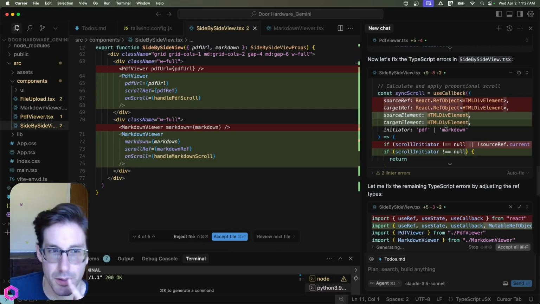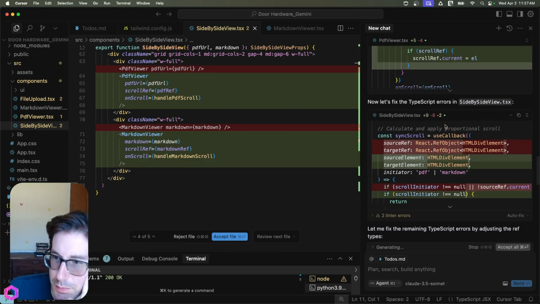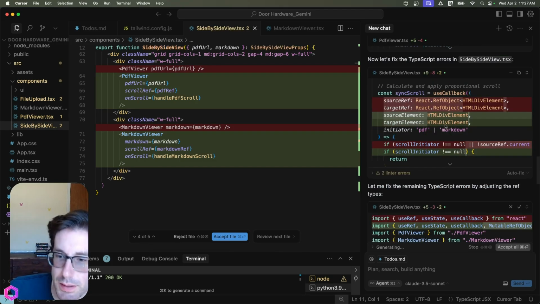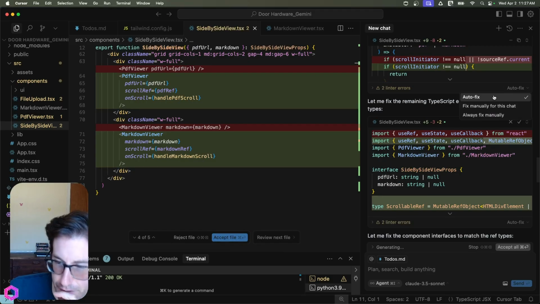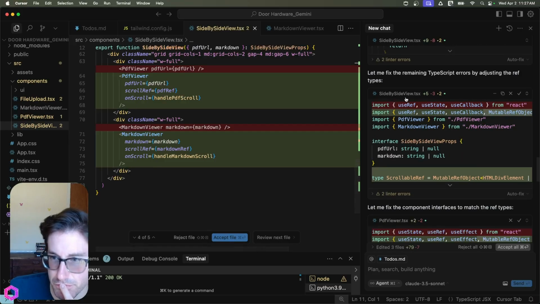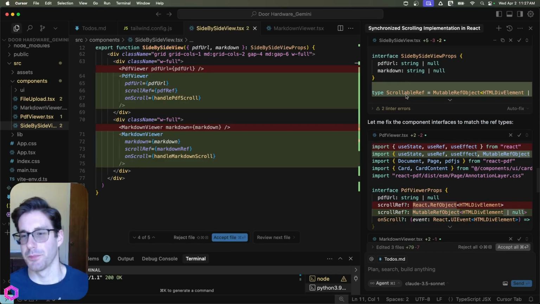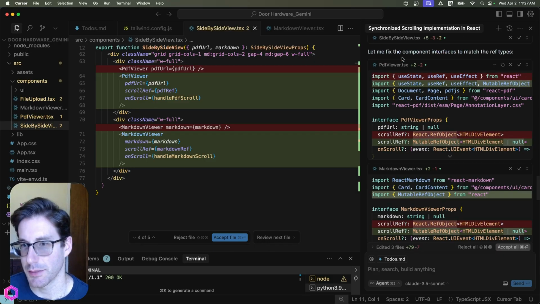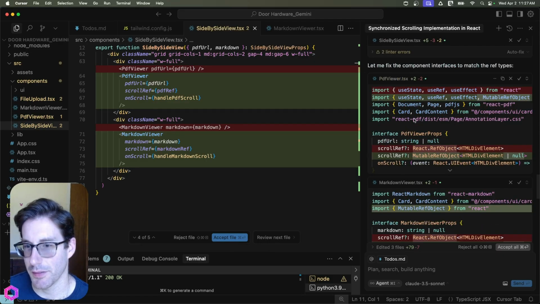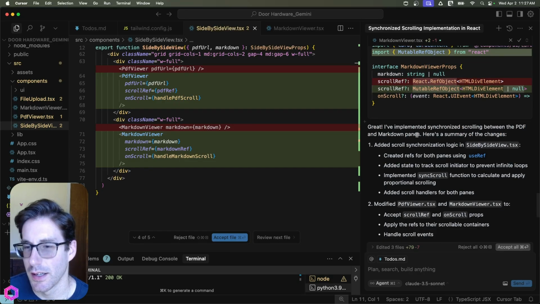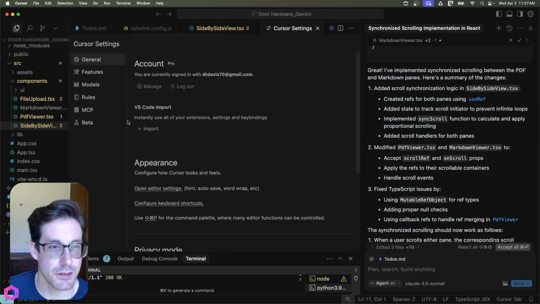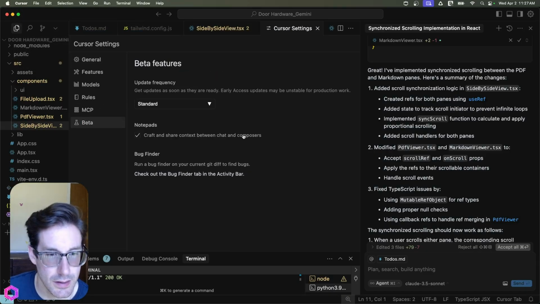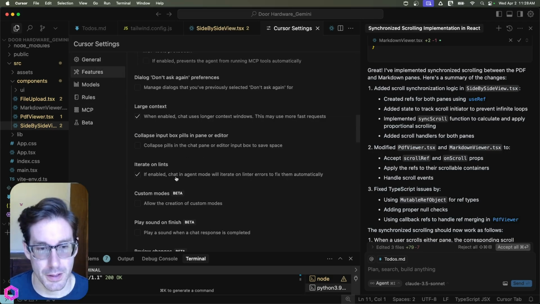This is sometimes an issue I run into, where with any type of JavaScript or TypeScript there are a lot of lint errors that need to get auto-fixed. I think I have this enabled in the background, which is useful, but sometimes it can be a hassle. You can see it says let me fix this and let me fix that, and it's made like 25 fixes, all of which could be useful or could make things even harder. If you go under Cursor settings, I think it's under beta, general maybe. Yeah, it's here, lint errors.